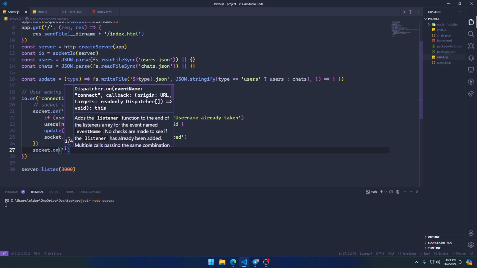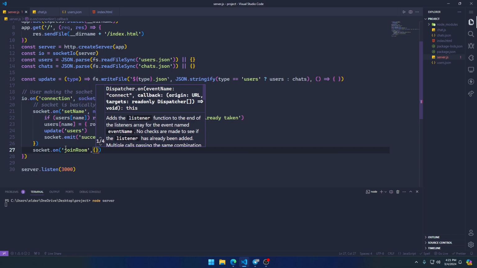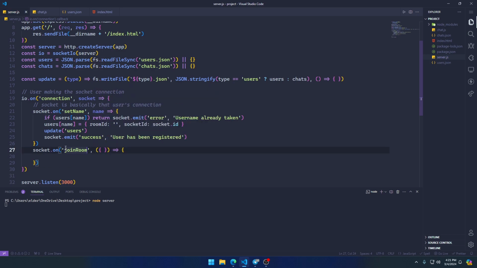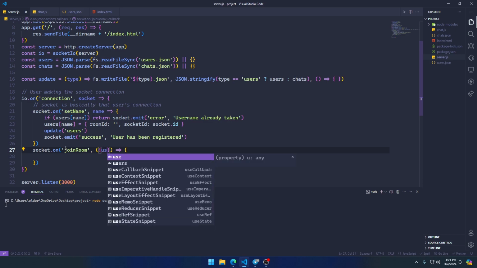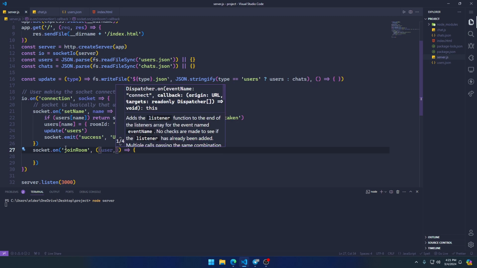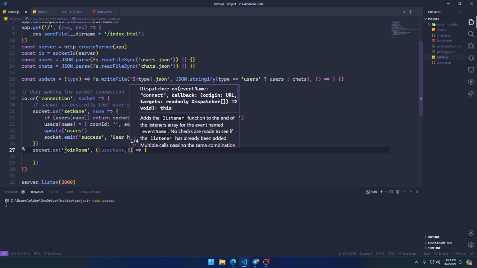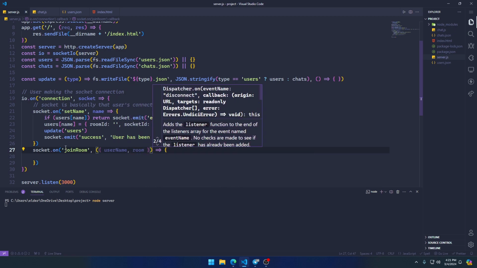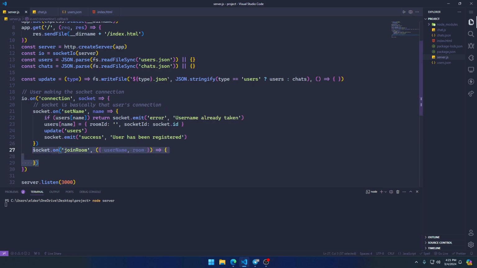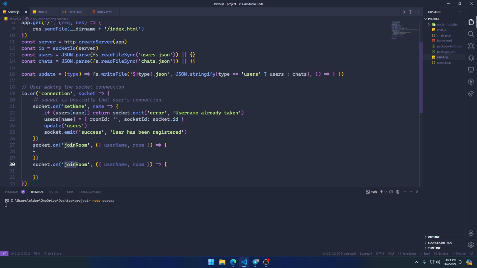So I'm going to have, first of all, socket.on join room, and then we'll be getting the data. We need to get some data from the user. What I need from the user is basically the user's username, and I need the room ID. I can just say I need the room. So that's about joining the room, and then we'll have another one for creating the room. I do need the username and the room for creating the room also. And then what else do I need here? Any other options that we may need to add?